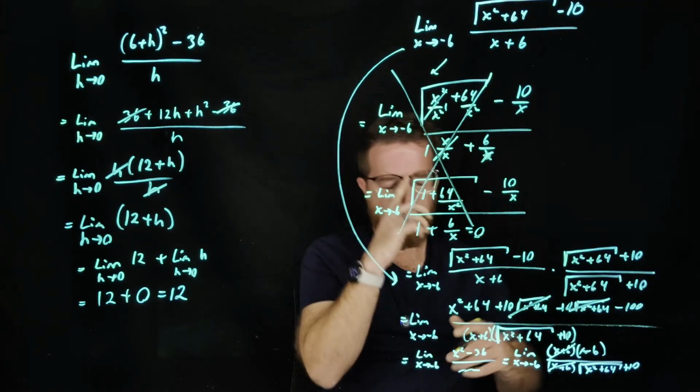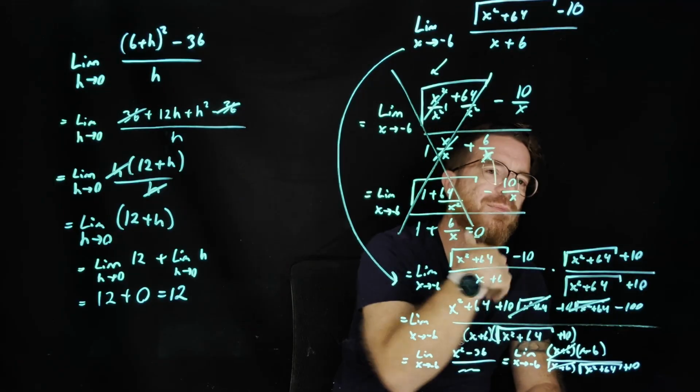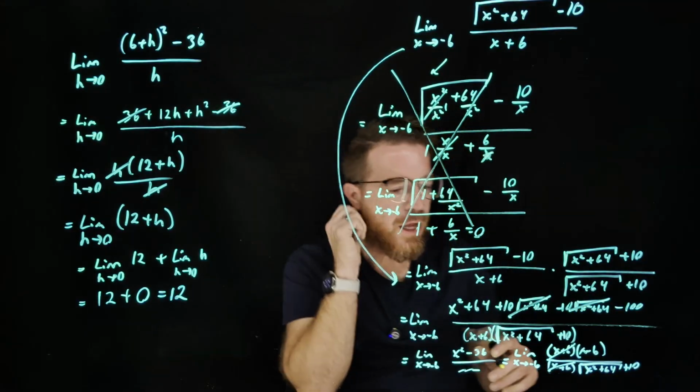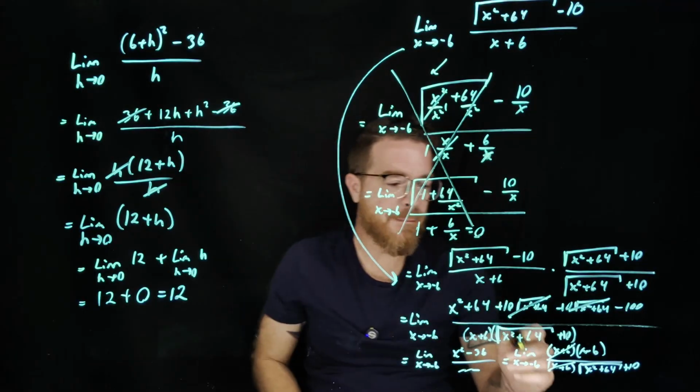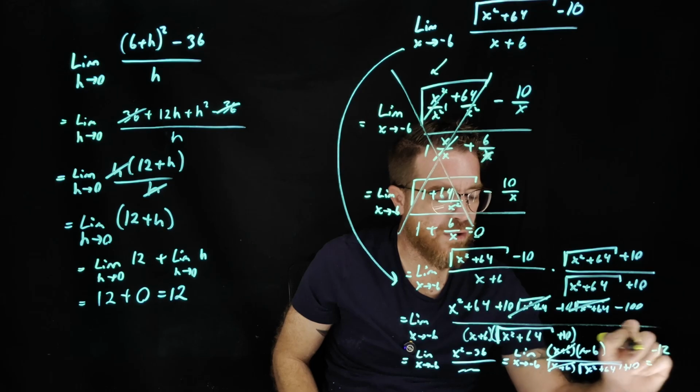So we would go through all the same rules. We have a fraction, so we take the limit of the top over the limit of the bottom. We would take the limit of the first term plus or minus the limit of the second term. I'm going to assume we did all that. I'm kind of running out of space here. So what I'm going to do now is just plug this in. I get -6 minus 6. The top is going to be equal to -12.